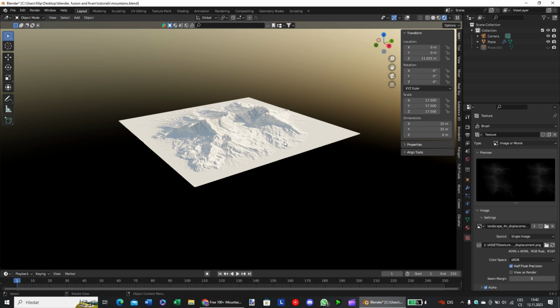Hey guys, so you want to do landscapes and environments and have big environments. Well, there is a key to that. And if you want to do environments, you probably want to do environments that involve mountains, at least some kind of rocky landscapes or hills, something like that. Well, let me tell you this.